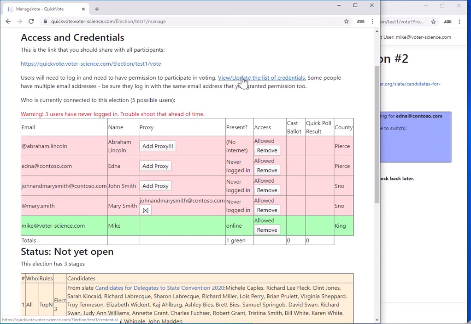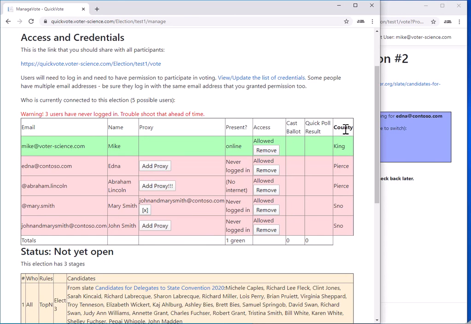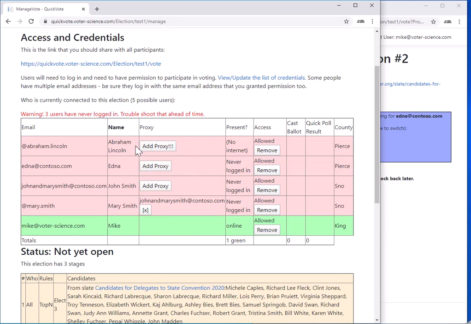into the users list, it automatically detected duplicates. If there were duplicate email addresses, it automatically set up a proxy, and if there were blank emails, it automatically set up a fake handle, and you're able to include additional data such as county. So in this case, we will go look at the county column, and you can even click on those headers and sort by them. So we can group them by county, or we could group them by name, etc.